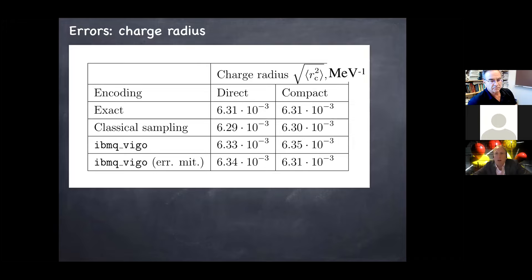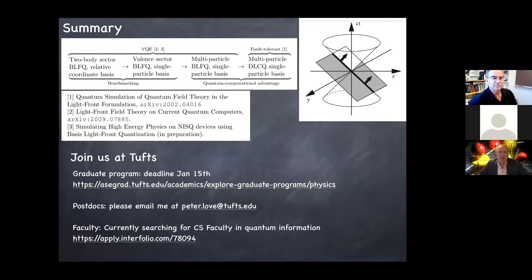Okay, so I'm two minutes over. So let me just stop here. Another thing about VQE is you have to be very clear about what is being done as a first demonstration and what is the first step towards something that could provide you with quantum advantage. So here in the relative coordinate basis, there's really no path to quantum advantage there. You have to include every single-particle basis in the next step and then introduce multi-particle interactions. And there, so there is where we can really start thinking about trying to push up to things that classical computers might struggle with. And then the first part of the talk is all multi-particle ab initio. So there we really have a path to quantum advantage, but the machines are a little further in the future.